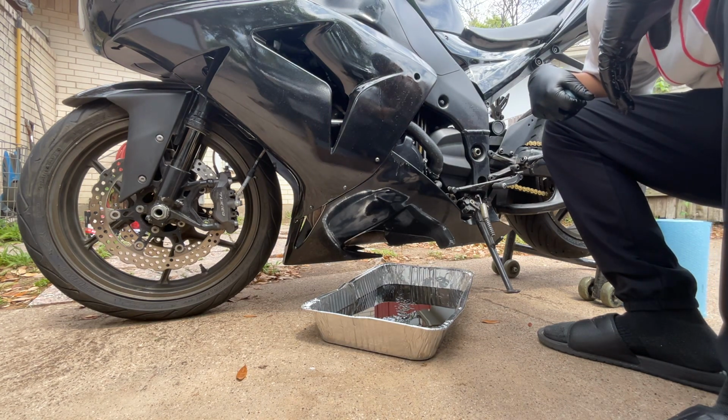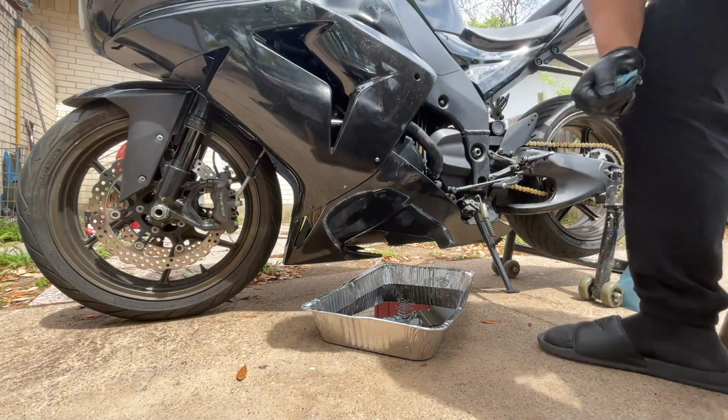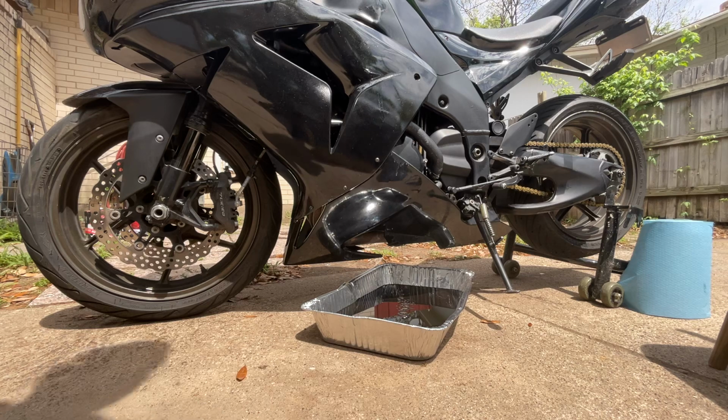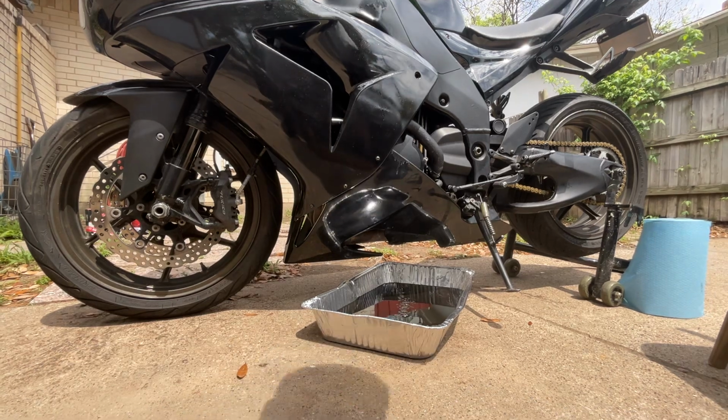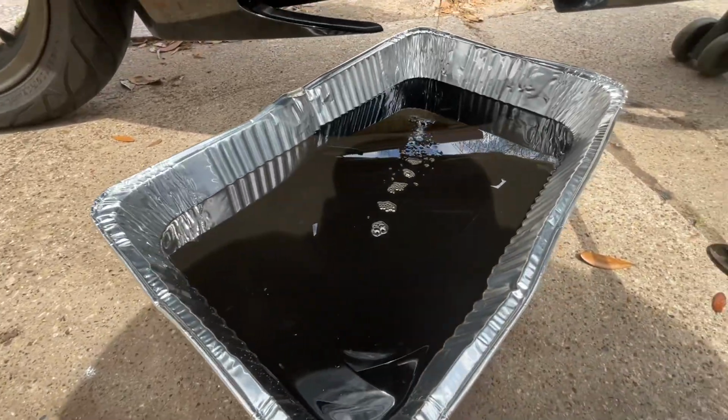Look at that, guys. Jesus, the color of this oil too. Here, let me show y'all. That's pretty black.